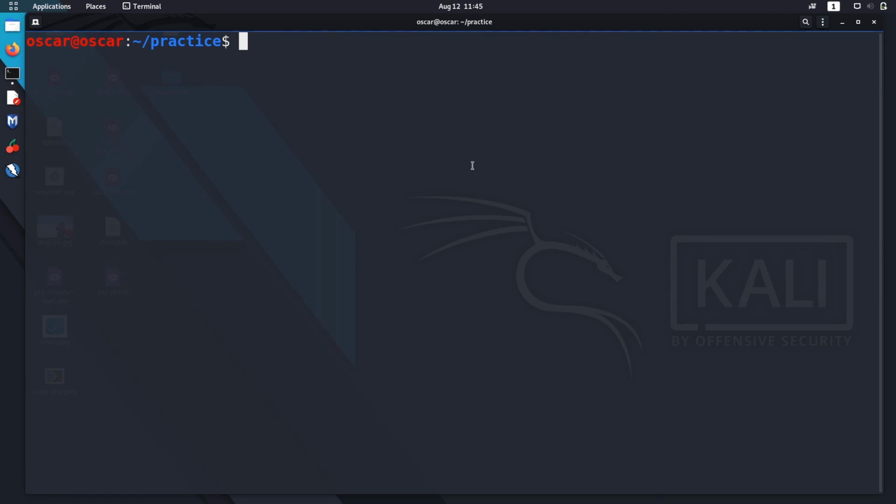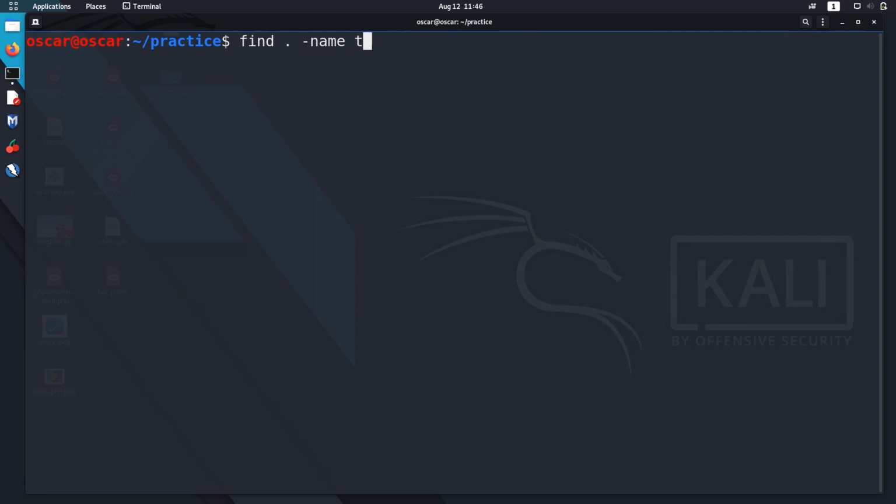We start with a simple example. I will use the find command to find a text file with my channel name, the AC Hacker. To do that, just type find and dot slash to search in the current directory. If you are searching the root directory, you just give a slash, or you can just keep a dot or period to search in the current directory also.